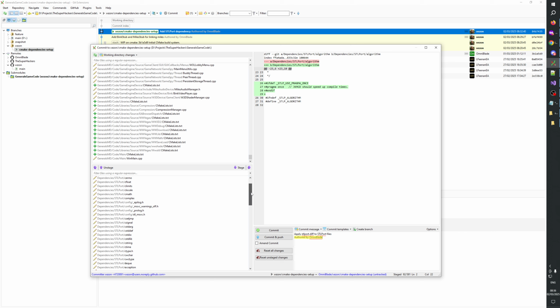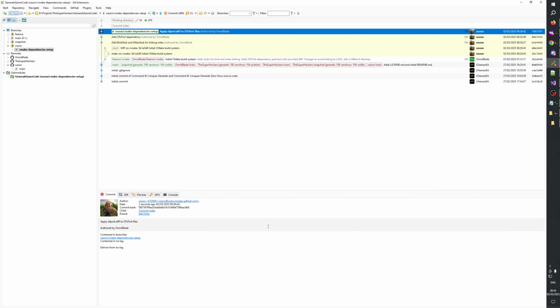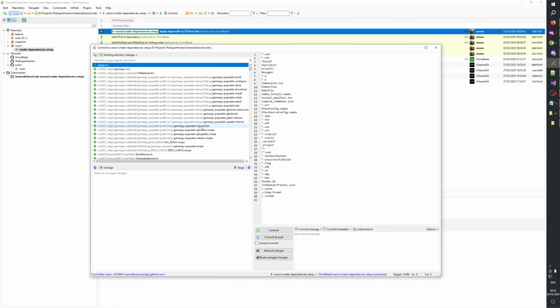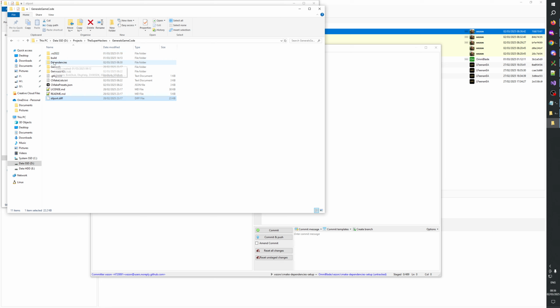Okay, then I think we can commit this. All right, that looks good. Okay, so far so good. That means we can also delete this TMP, right?